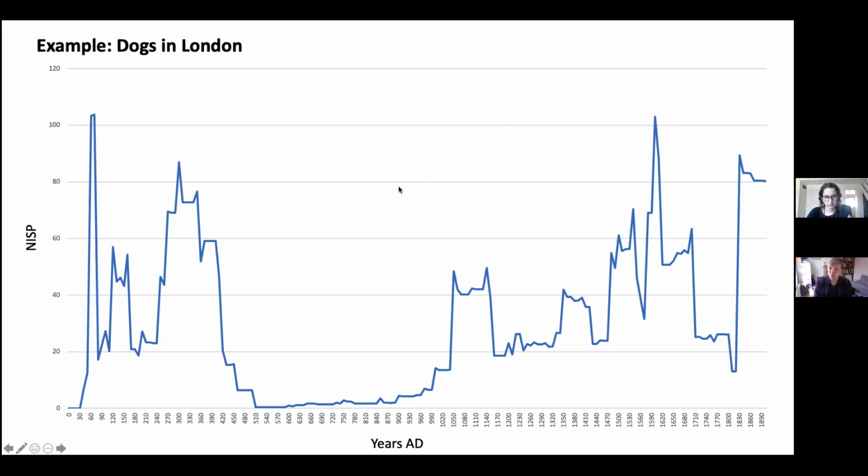And the reason we've got those two peaks in those two places is because of the Boudiccan revolt and the Great Fire of London. In effect, what we have in London is an archaeological context with a known time period associated with it. So if that is capping some of your earlier contexts, then it gives you a very definitive end date. So you end up with some really tightly defined archaeological contexts around those periods.